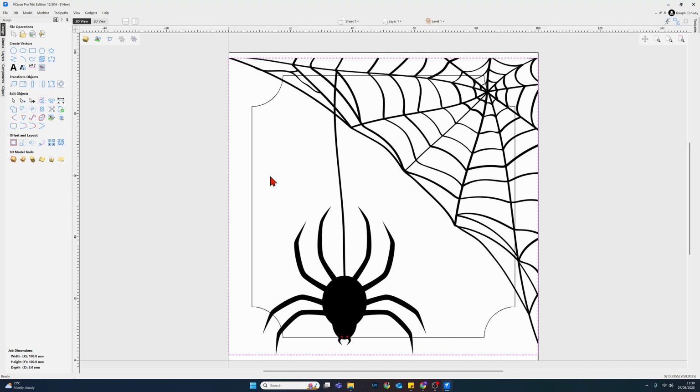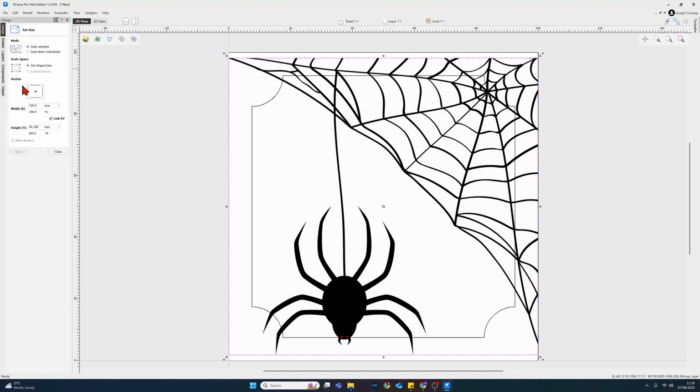So while it's selected, we can see that the whole image is selected. I'm going to come across here to where we have transform objects. Second icon in is the resize button. So I'm going to left click on that, and you'll see here we've got this panel opened.